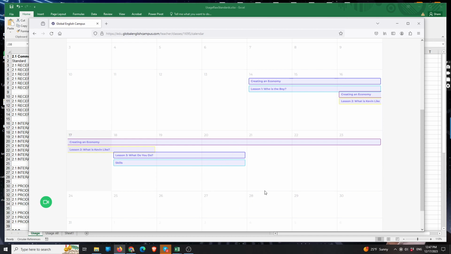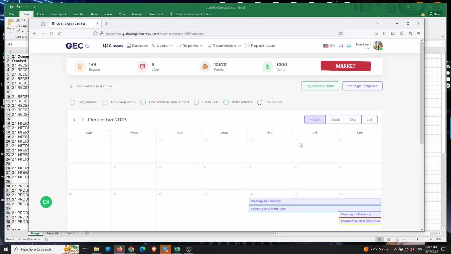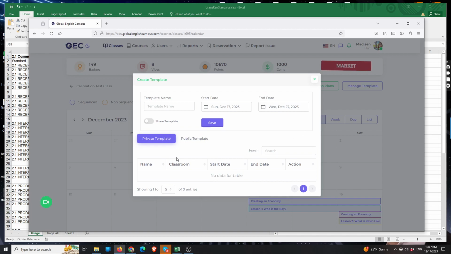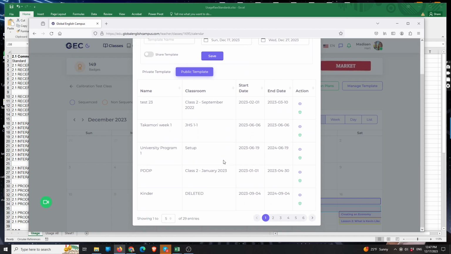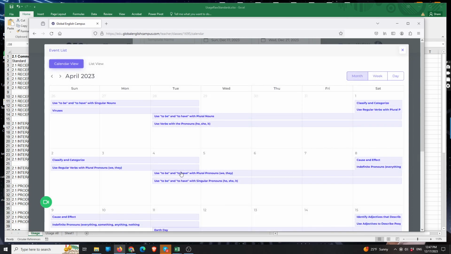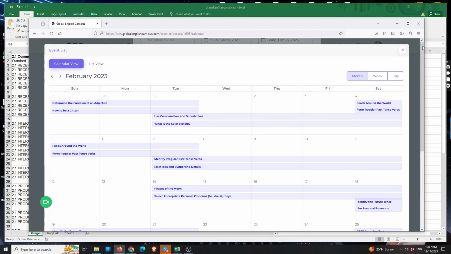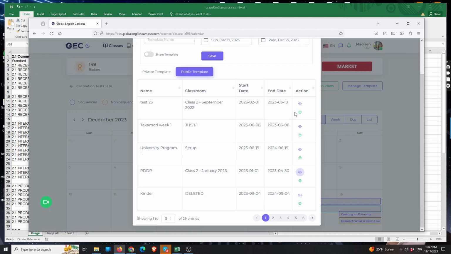Once we've scoped it, sequenced it, and scheduled it, then we can come up to this manage templates section, and we can actually save this template and give it a name and save it. And we can either keep it as a private template, or we can make it a public template. A public template is available to others to share, and so you can come in here and see, here's our pre-dual diploma, high school diploma program, and you can come in here and explore these in the calendar view, right? All right, so once we've done these, we can come in and use them over and over and over again.